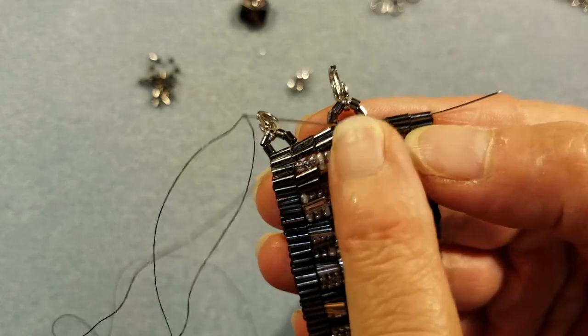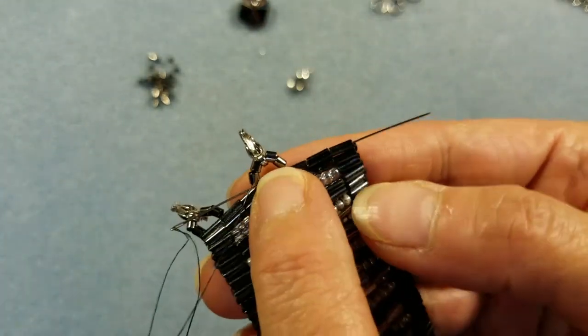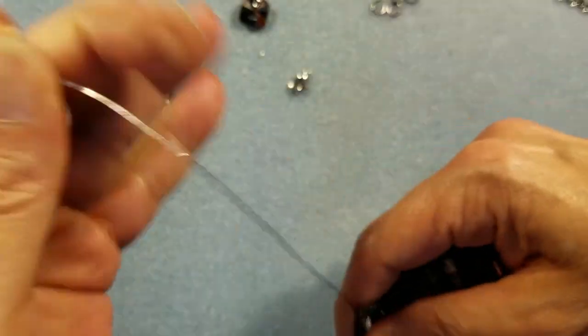So I sewed through all those beads again, plus the center connecting loop of my lobster claw, two more times for a total of three. I'm passing back through the bugle bead here in the center, plus I'm moving all the way through to the last bugle bead.